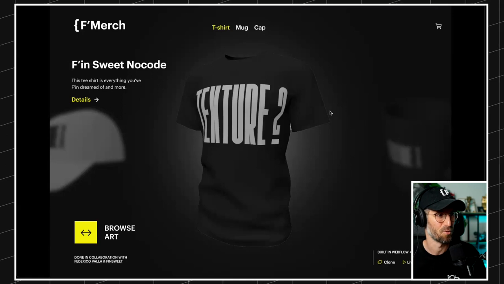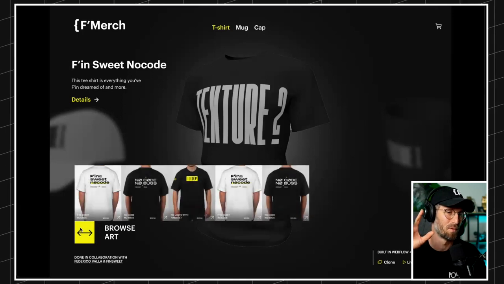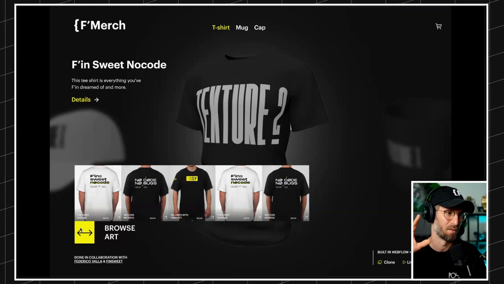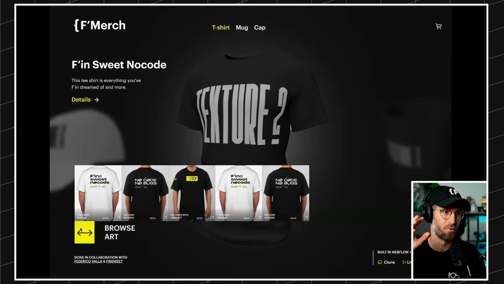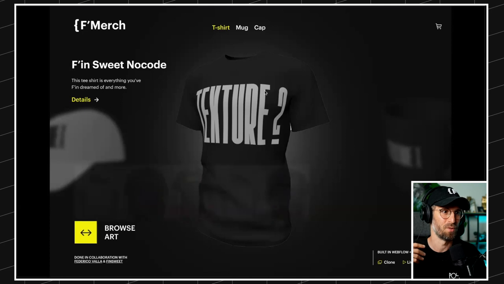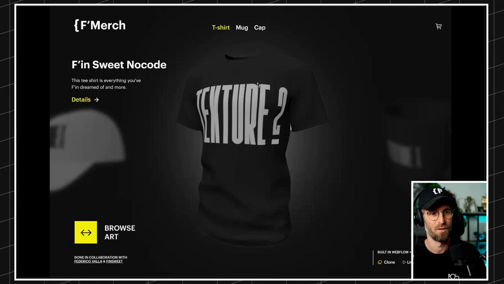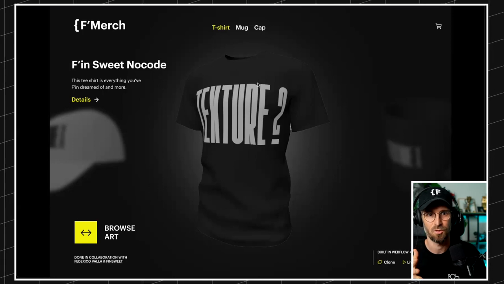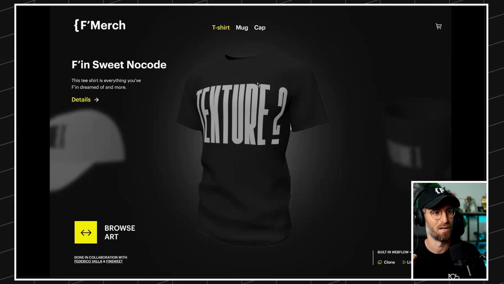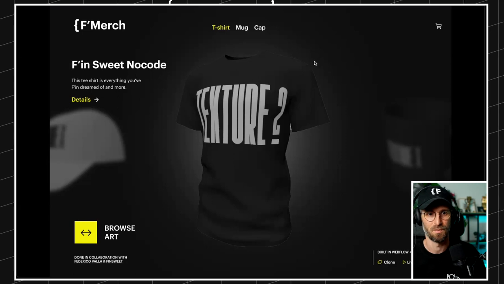And when you hover over this browse art, let's say you have a t-shirt, then on browse art, on hover, you see different versions of prints available for these t-shirts. We actually really wanted to build this 3D store for a while, and we are going to implement this on a real, actual Finsweet store. So right now we have a 2D experience, but after this series, we're going to implement all of this that we have built live here for you guys to the official Finsweet merch.